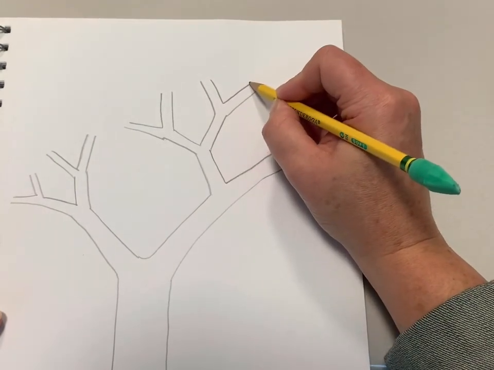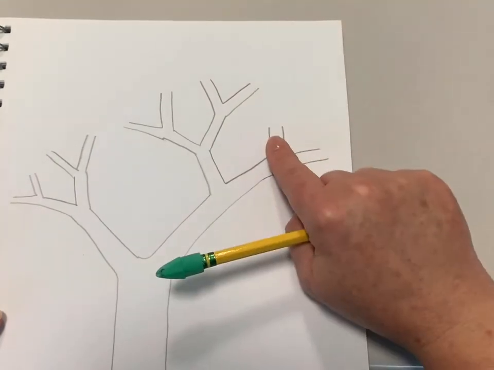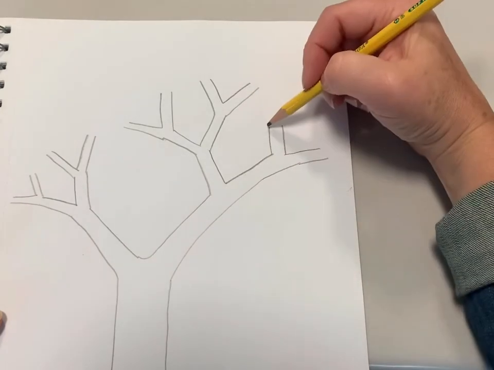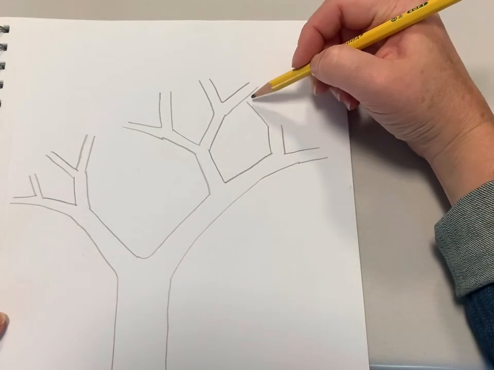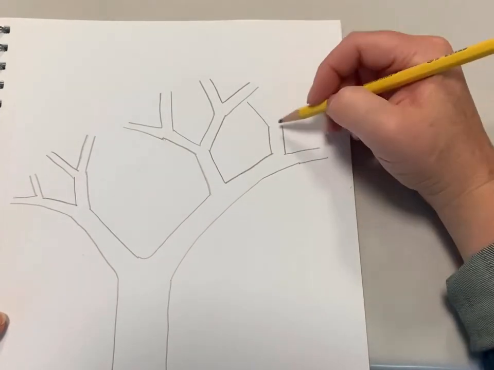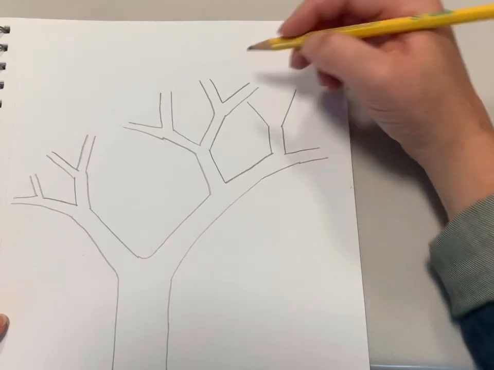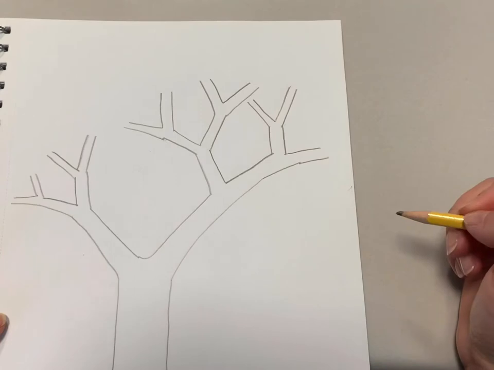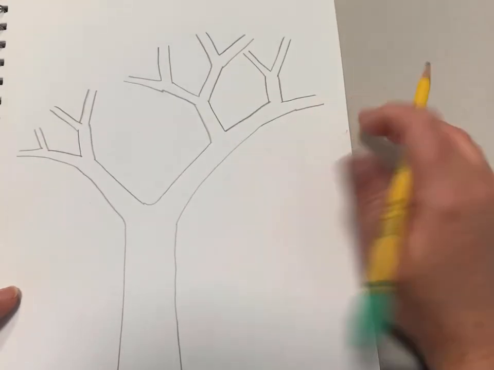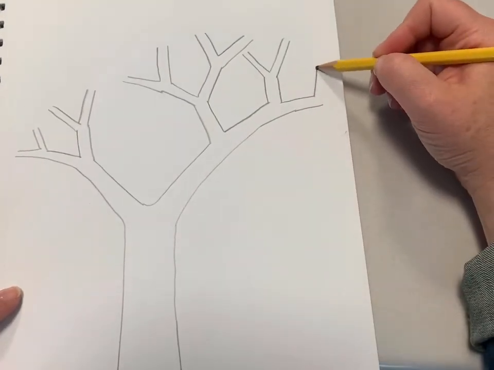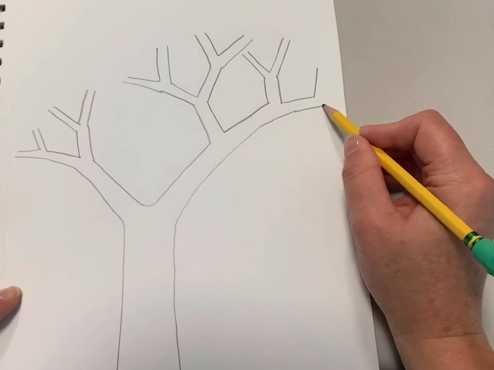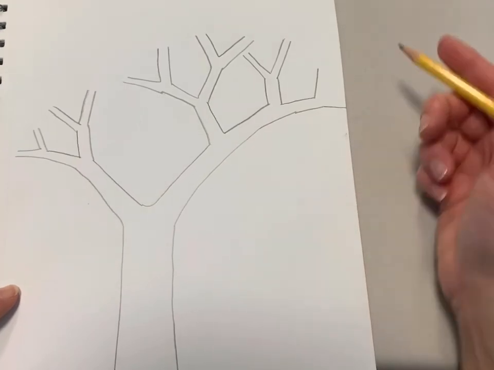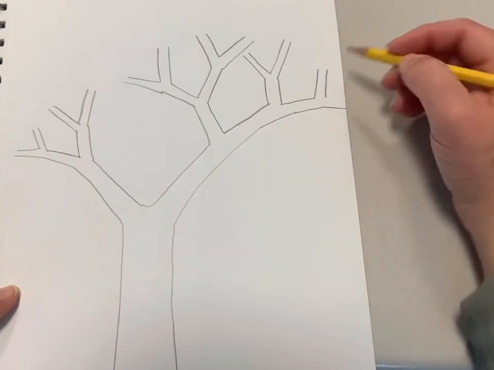Because when you teach someone else, you remember more of it yourself. So go to the end of each line. Oh, this part I want to talk about: when the branches start to touch, when they get really close to each other, you're going to do some overlapping, just like a tree in real life. Because when you look outside and see a real tree, the branches overlap.